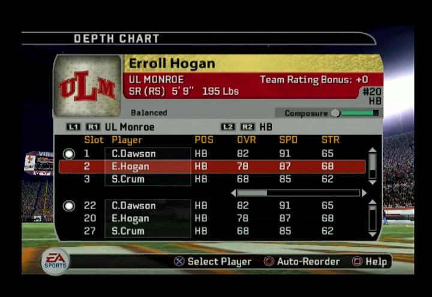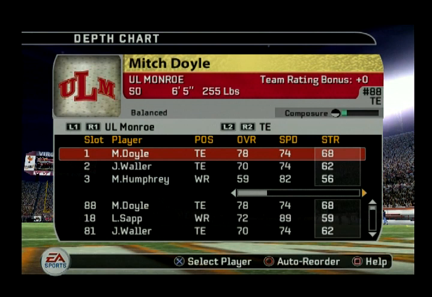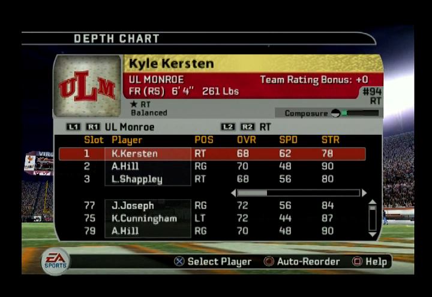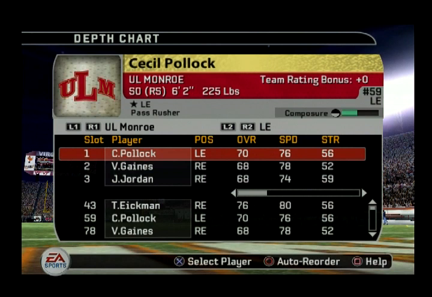Let's see, fullback. Okay, receivers. Your average receiving corps, I guess, in the Sun Belt Conference. Nothing special there. We got a couple tight ends with decent speed for a tight end, and they can catch. So my top guy, Mitch Doyle, I'm going to try to get him the ball some if I can. But our offensive line is nothing special. And if I'm not mistaken, I did turn off the injuries. We can check that here in a little bit. I haven't changed them, I don't think. I want to turn them off just for exhibition purposes. We will turn them on in dynasty mode.